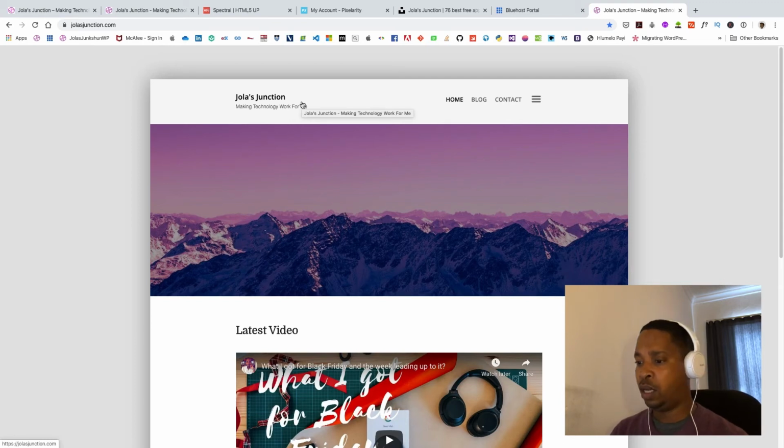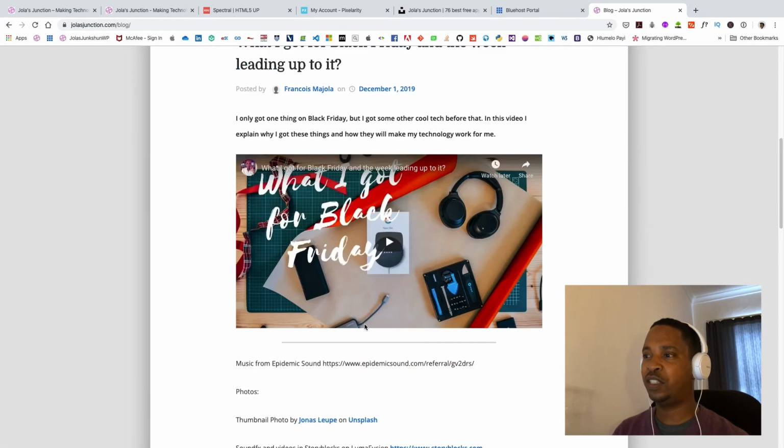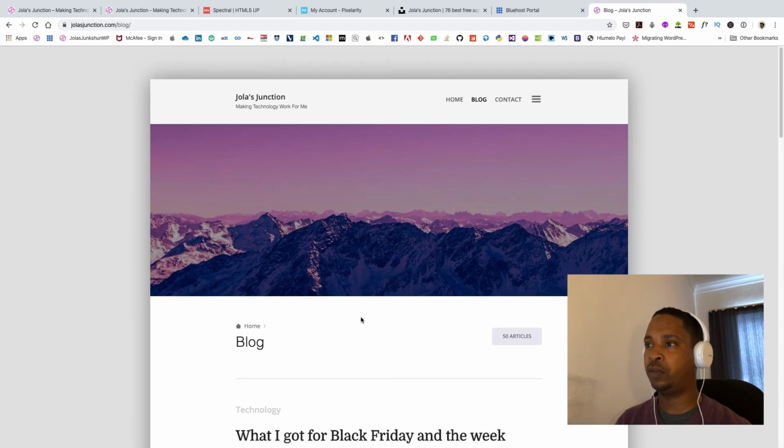which is one of WordPress.org's or WordPress.com's standard templates. The only problem with that was that when I put in my background picture over here, it was too big. The unfortunate part of this now is that I wish I could have made this part a bit bigger, but because I'm using a template, I don't know exactly. You can see these headings over here are bigger than the actual thing. But at least every blog post that I put into WordPress is there now. I've got 50, which is a fantastic milestone for me. Yay! And it's all there now, although we're still using a template.